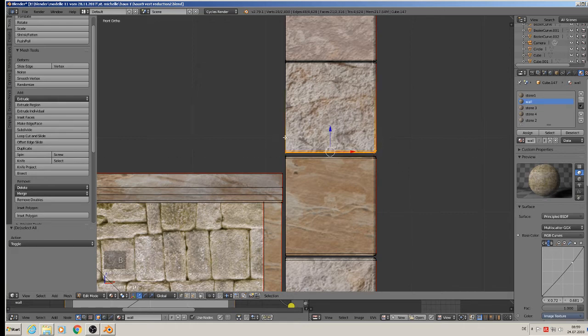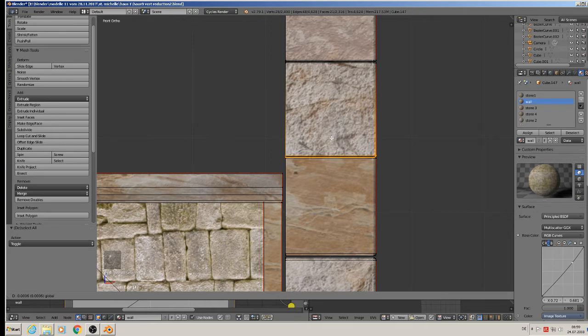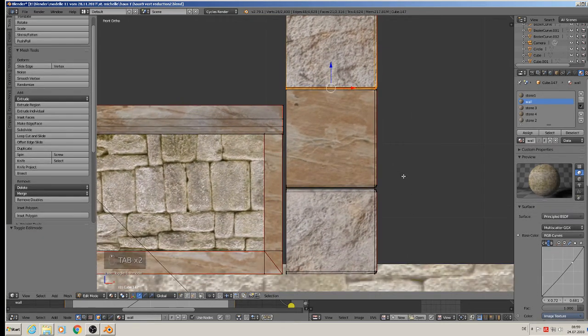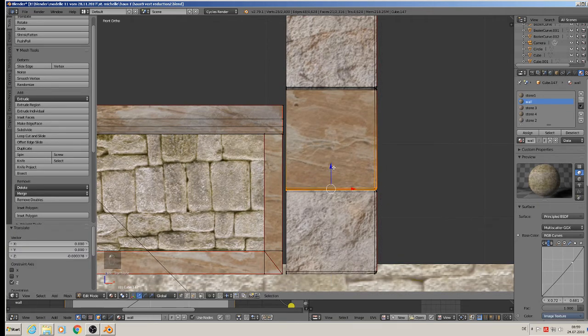So box selection, I make it closed here, and closed there, and so on. Make it a little bit finer, yeah. Not as rough as we did before, because we are now in another phase of the project.